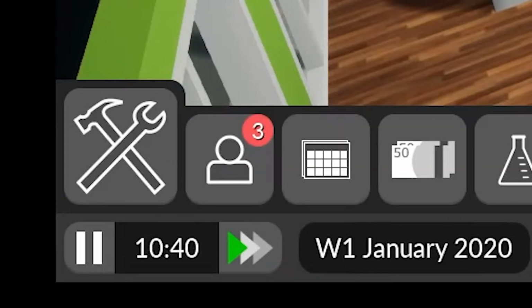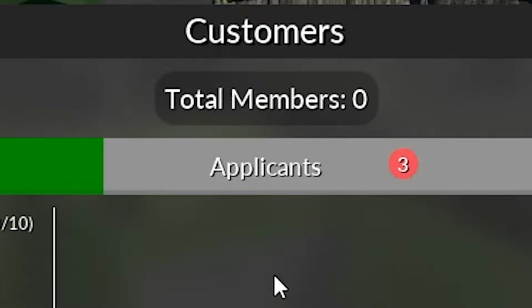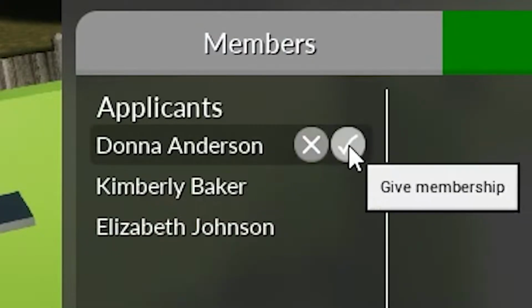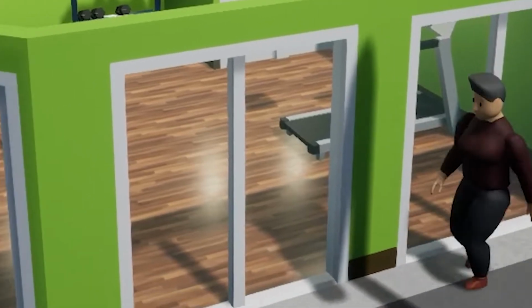Now we actually have some other options here, like this customers tab. All right, we're currently sitting at a total of 0 members at the moment, but we currently do have 3 waiting on us. Now in order to give this a proper test run, we're gonna go ahead and sign up only one person for right now. So Donna is our chosen one, and let's just speed up the time. And there's our first member, Donna.